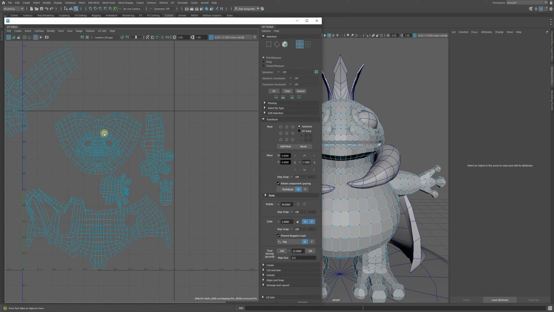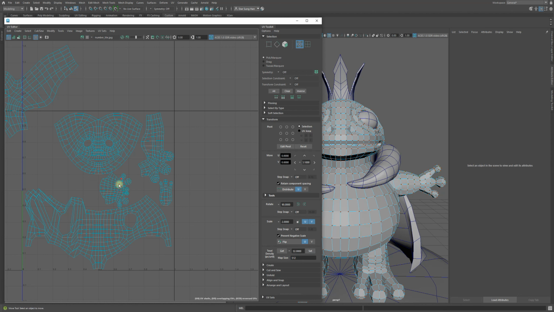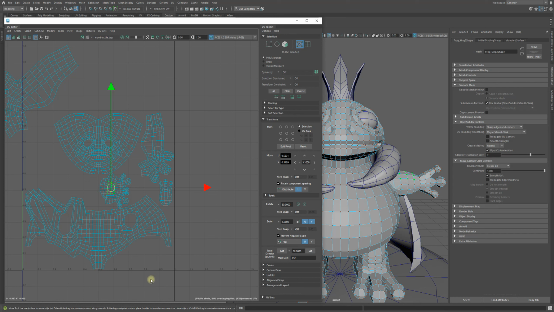So for example, grab that section, just the inside, don't grab the outside. Sometimes you can, but if there are other parts attached at the edges, you just gotta be careful. Just grab the inside, Control right click to UV shell.